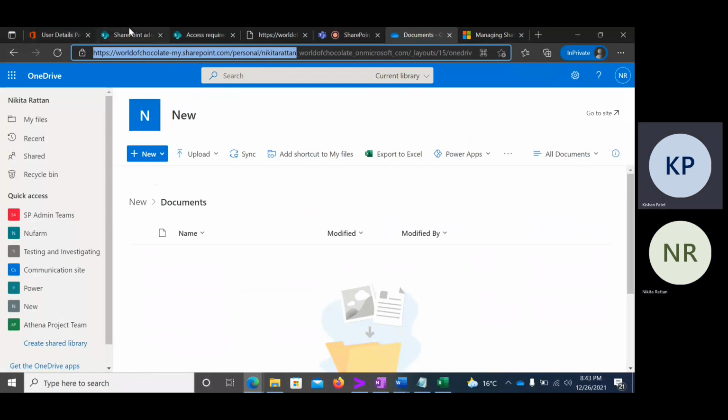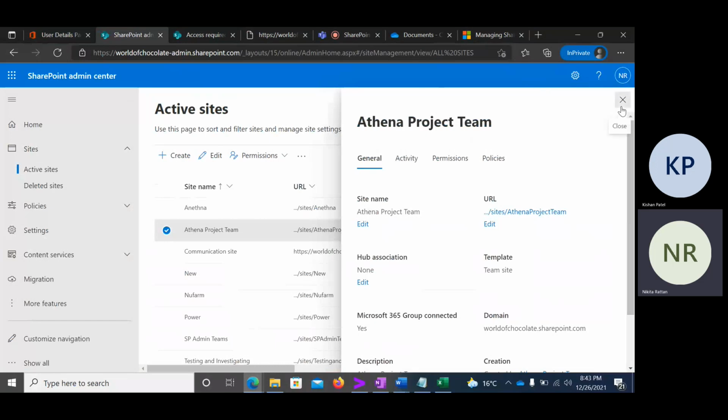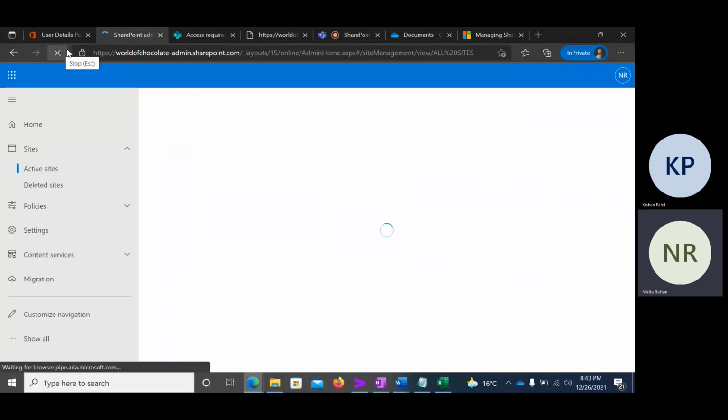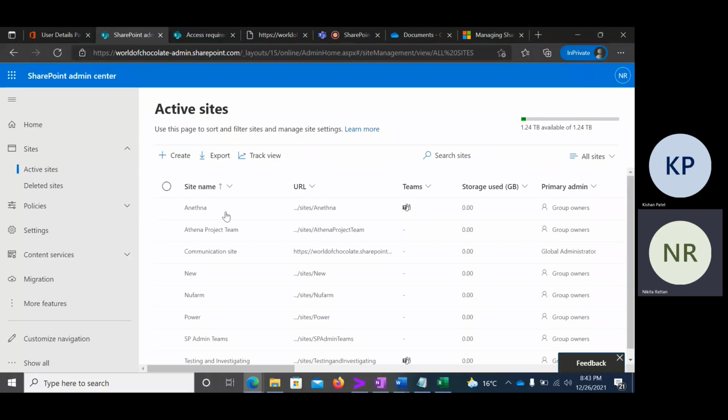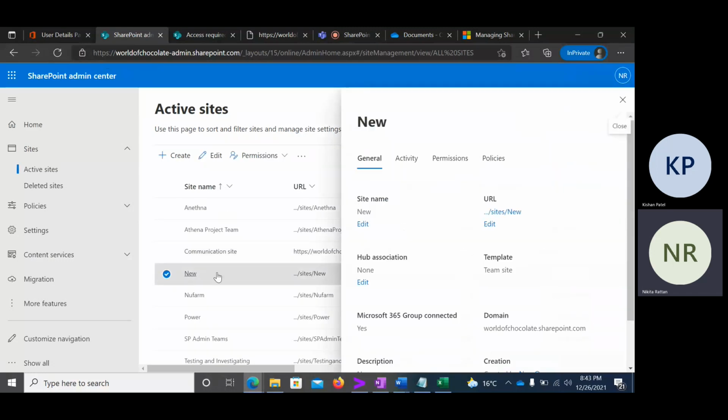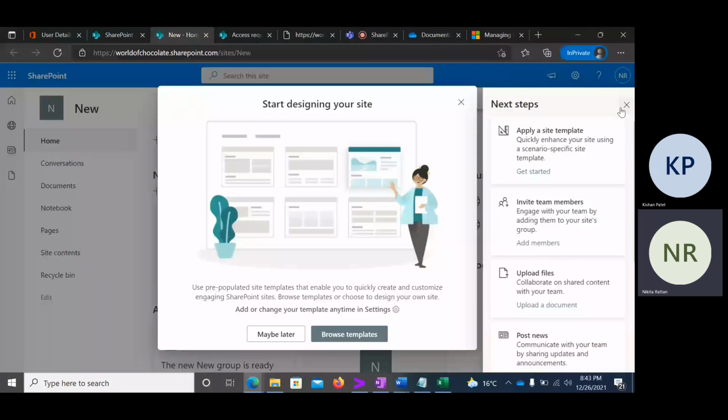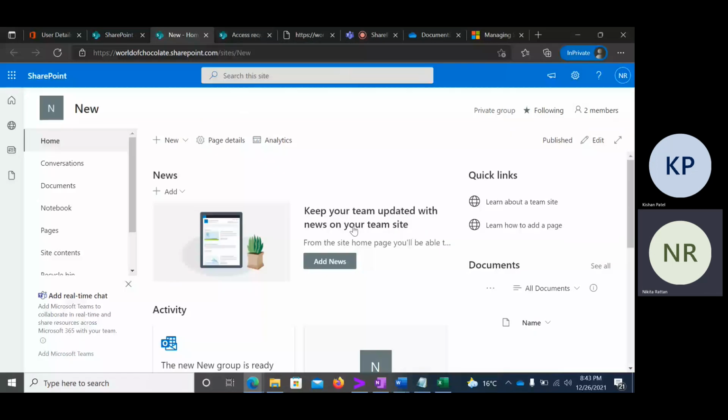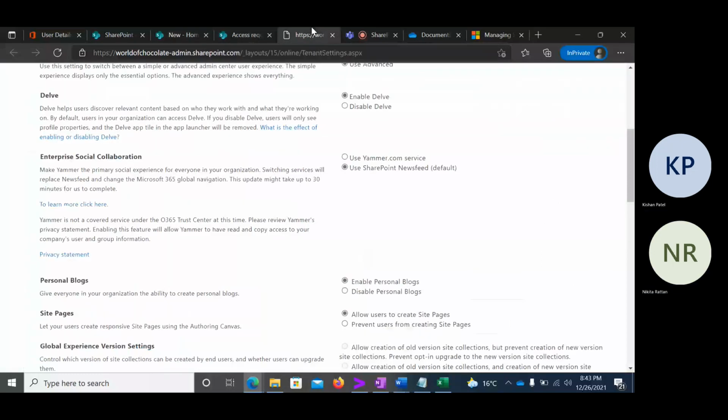Now, if you go to your SharePoint admin center, you should be able to see that new shared folder. There you go, we just created this, right? So this has created a new SharePoint site itself. But where exactly is it coming from? It is coming from your OneDrive URL, because from there only you have created it. And if you access it from here, you can treat it as a normal SharePoint site, or you can access it through your OneDrive also.